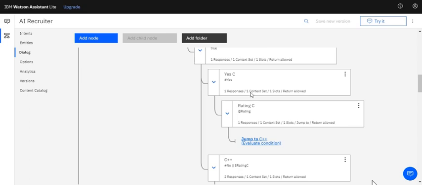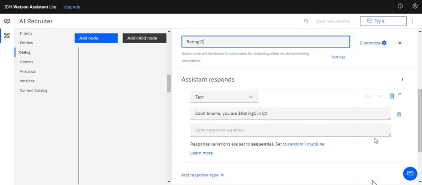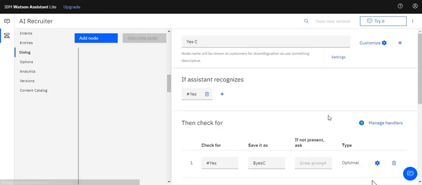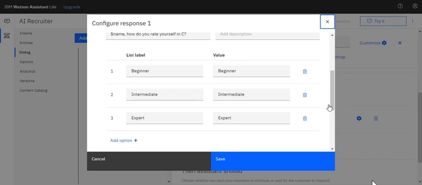And then the assistant asks the candidate what programming languages the candidate knows. If no, it jumps to the next language. If yes, it takes the rating. It provides three options for rating: beginner, intermediate, and expert.